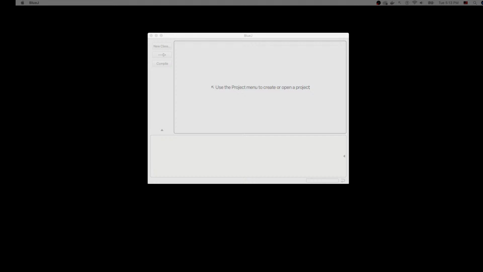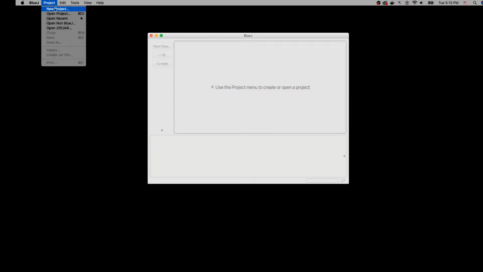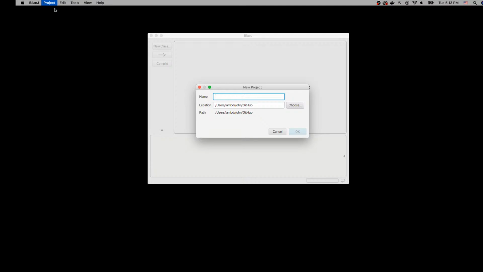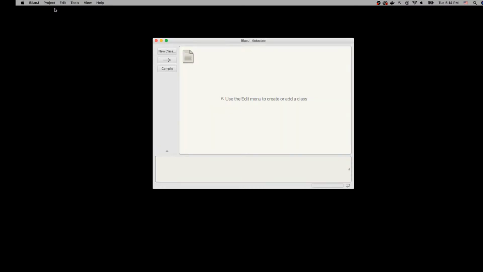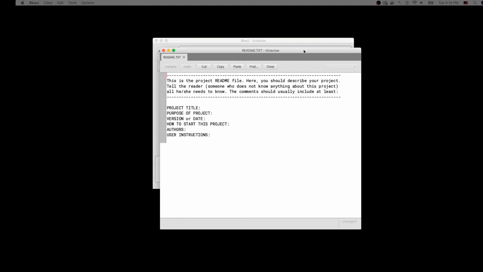All right, so I have started this BlueJ project here. Actually, I'm going to create a new project. So what I'm going to do is come up and create a new project, and you can think of this as creating a new application. And I'm just going to call it tic-tac-toe. It sounds like a good name for it. Now, this is something from the BlueJ system. They provide this README file that you could come in and fill in about the application and explain a little more about the project. So that's what that file is.